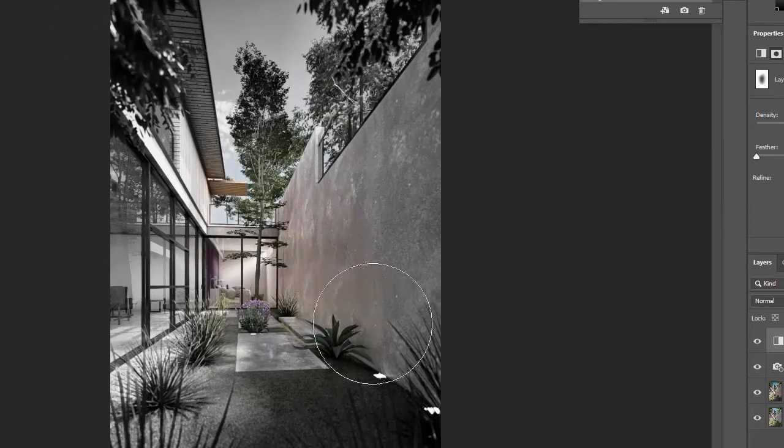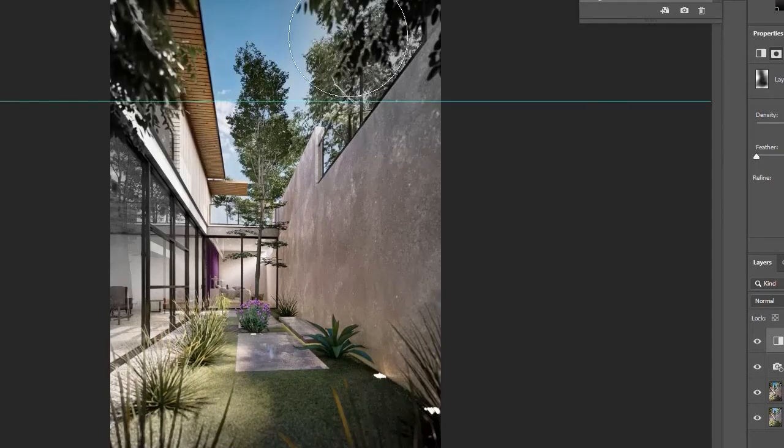Let's use black brush and now brush to show the colors that you want. And you can see before and after.